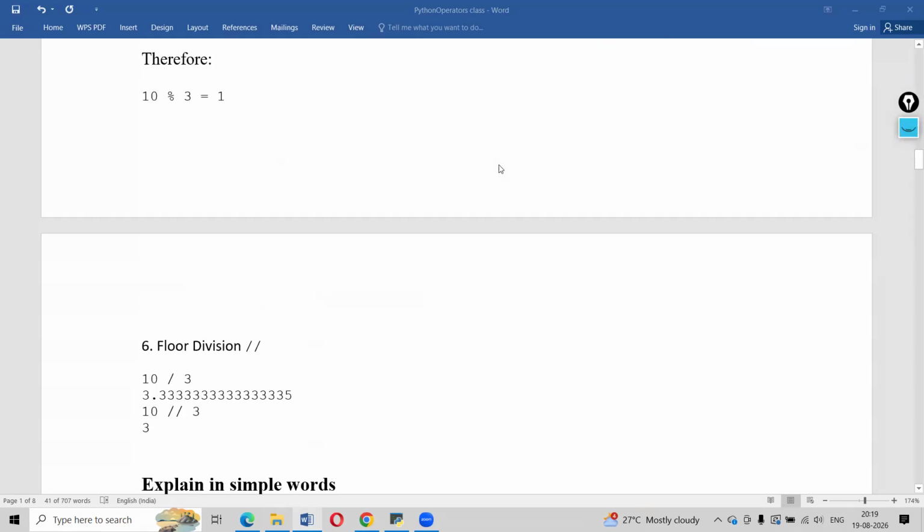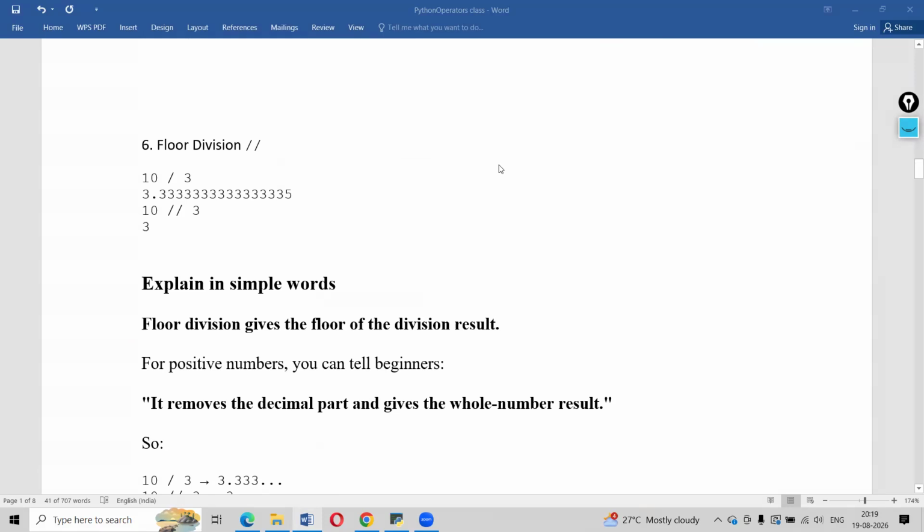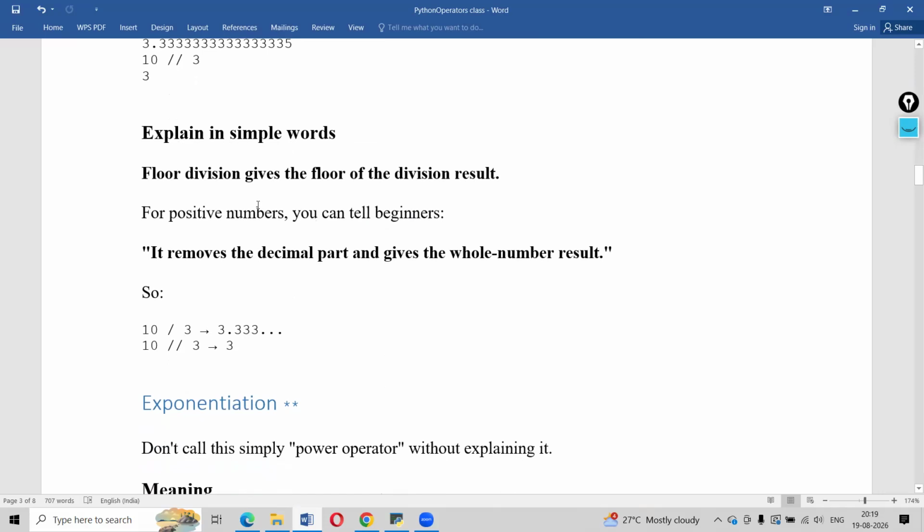Next there is another thing, which is a bit critical to understand: floor division. You need to represent it like this. What does floor division give?